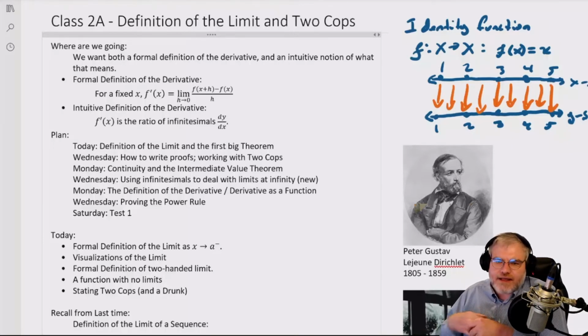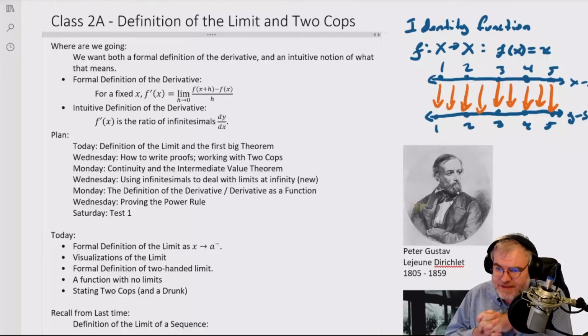The plan is, as you can see here, on Wednesday we're going to talk about how to write proofs for this class. I know that people say proofs, and all of a sudden everyone has nightmare flashbacks, PTSD type things from high school geometry. It's not like that. They're not like table proofs or anything like that. What we want are good mathematical arguments. So we're going to talk about that on Wednesday, what to write and how to write it, and we'll have this first big theorem, two cops and a drunk, to play with on Thursday when we do it.